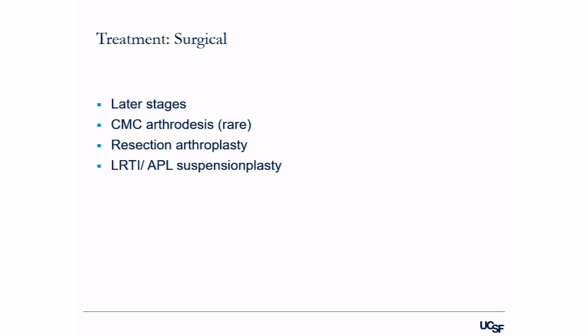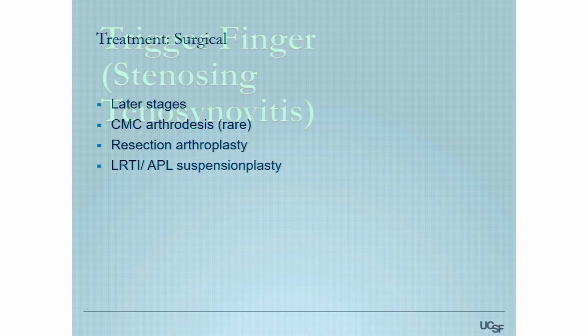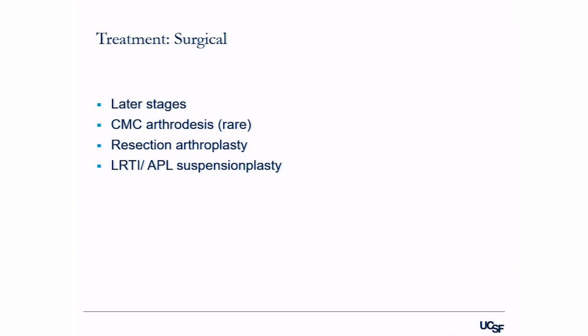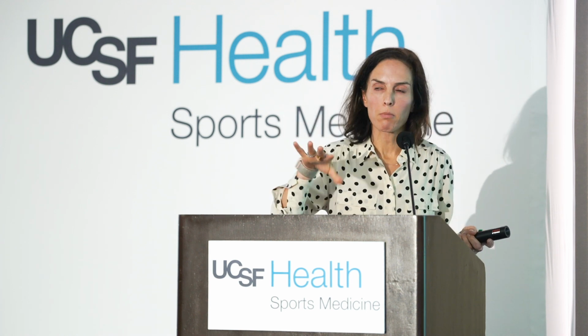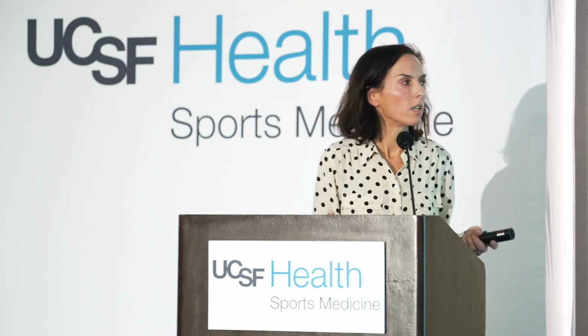So later stages is when we talk about surgery. And when we talk about surgery, there's all of these options. The CMC fusion is very rarely done. And even less frequently done now because the studies, they actually did a head-to-head comparison recently, and there were so many complications with the CMC fusion, most of them being non-union, that other options have been done. So you can actually cut the metacarpal and do an osteotomy to try and offload it.